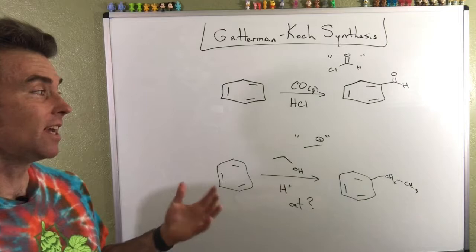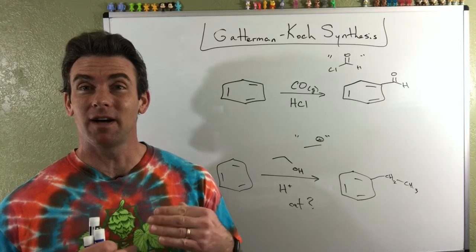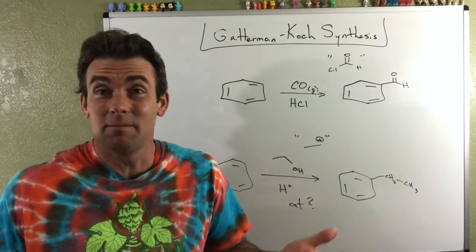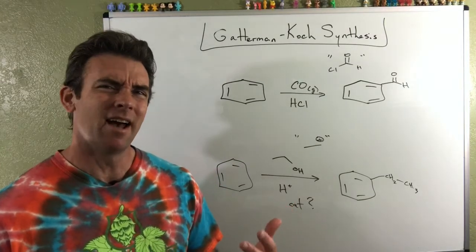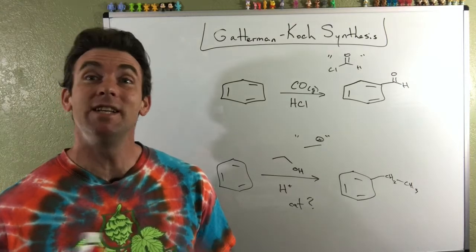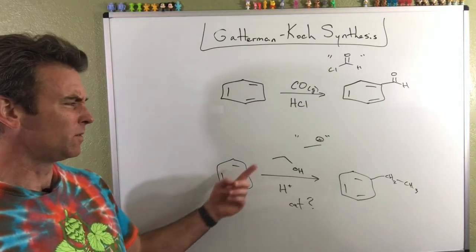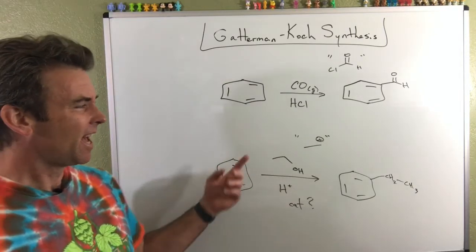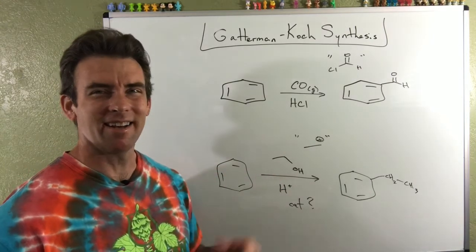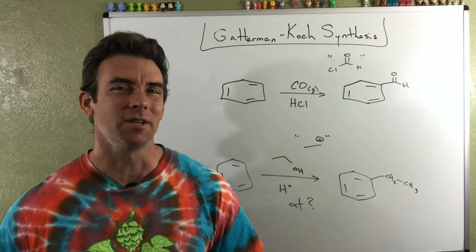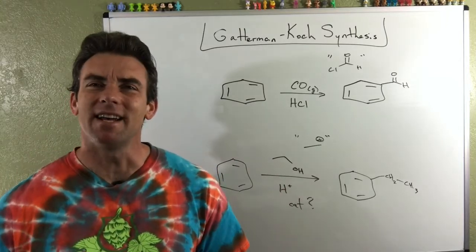When we get into third term especially, we're going to start learning to generalize types of reagents, because a lot of times we're not going to talk specifically about a reaction, but if you have a general idea of how things react, you have a really good chance of reasoning by analogy to something else. So if I were to see something like this, I might get confused for a second and think, what is this going to be doing? And I might say, well, these conditions very likely lead to some sort of carbocation, and maybe they want me to do an electrophilic aromatic substitution. Just a real quick thing to mention. With that said, let's get on with it.